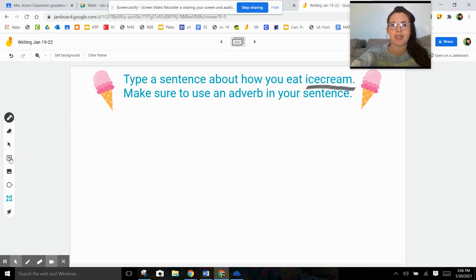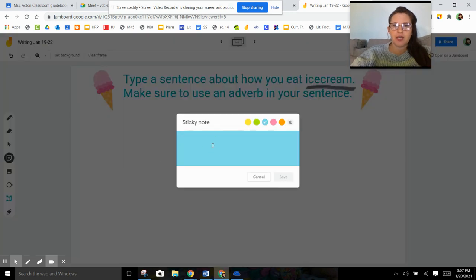I feel like whenever I eat ice cream, I'm always the last person to get finished. Like I don't want it to be over. I want it to last really long, so I feel like I eat it for a really long time and I move really slowly. So I feel like slowly is definitely going to be the adverb that I choose for my sentence. So let's build around there. So I'm going to eat slowly. What am I eating slowly? I'm going to eat ice cream slowly. Do you see how I'm building my sentence around that word slowly?